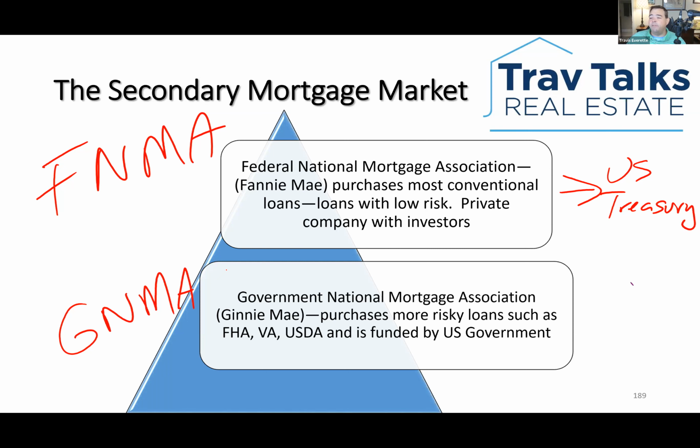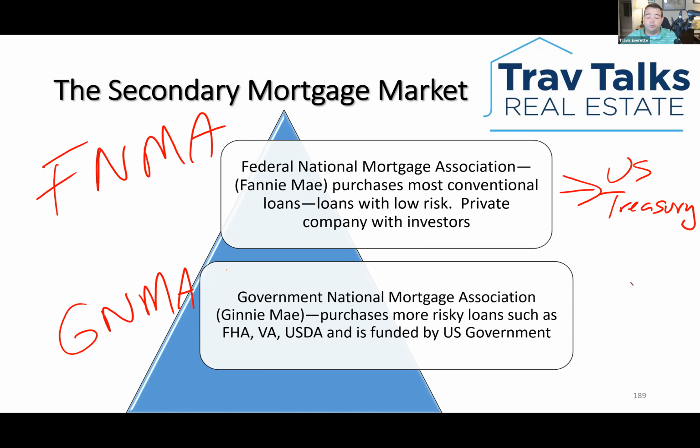Basically, the government is funding the company that's buying the loans. And if the company takes a loss, then the government just funds the loss. Now, in most circumstances, the company doesn't take a loss. Most years, Ginnie Mae makes money, which is good for the federal government. But when it does lose money, it loses a lot. And that is a direct bailout by the federal government that doesn't have to be paid back. Fannie Mae, because it's a private company, has to pay that money back.